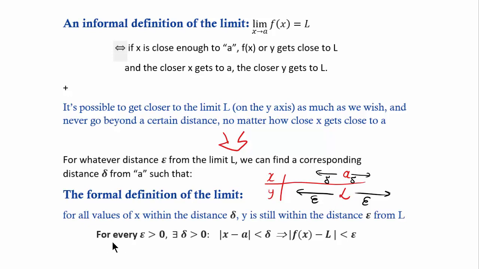And in the language of mathematics, it's written for every positive number epsilon, and epsilon is positive because it's a distance, which means it's from both directions, from both sides, left and right. There exists delta, also positive, such that the absolute difference between x and A is less than delta, implies the absolute difference between y and L is less than epsilon. And that's it. To apply this definition on an example, let's consider this function.